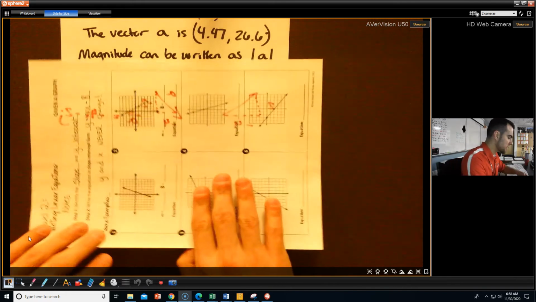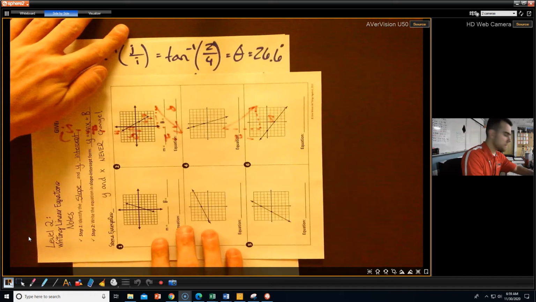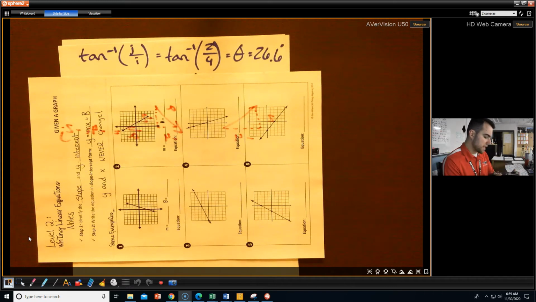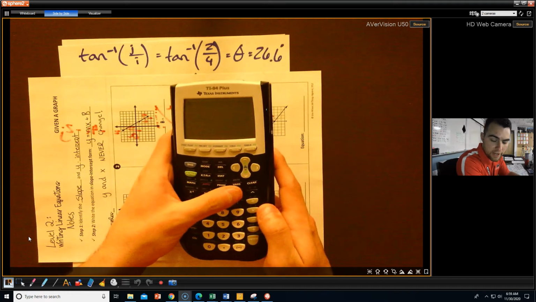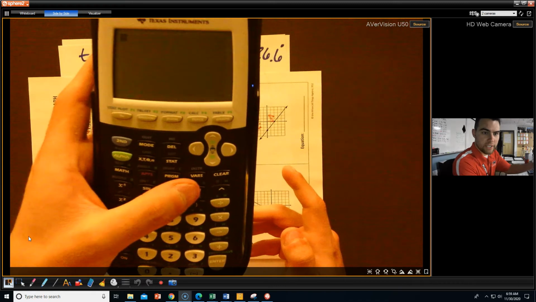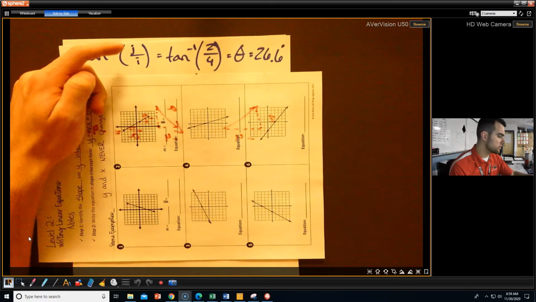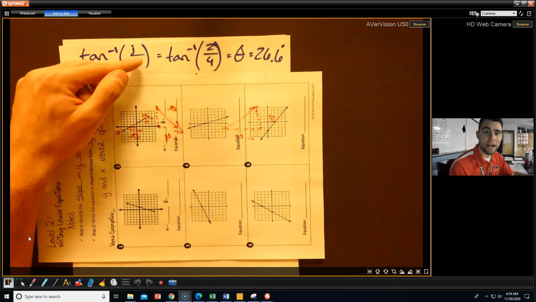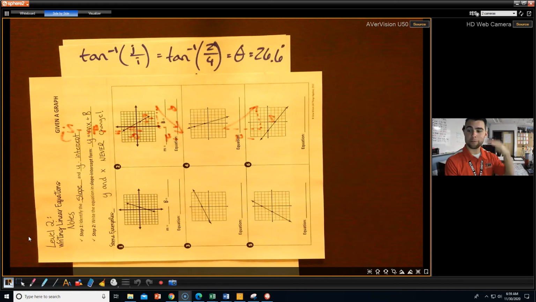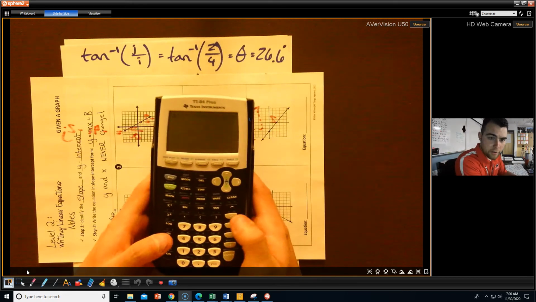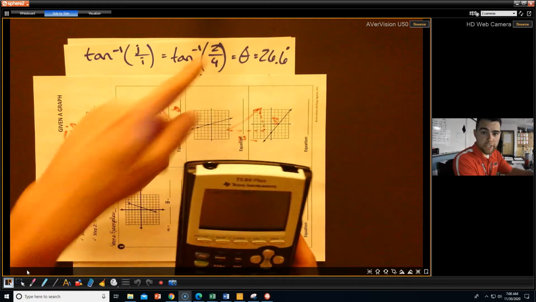So the arctangent, if we look in our calculators, our TI-84s, the arctangent is going to be the secondary function of tangent. It's kind of hard to see. And so I can do something like that. I get the arctangent. And all I'm going to do is my j over my i, whatever my j number was over my i number. Well, in this case, I was going up 2, and I was running 4. So I'm going to plug this guy in. Arctangent 2 over 4. And I should get 26.6 degrees.